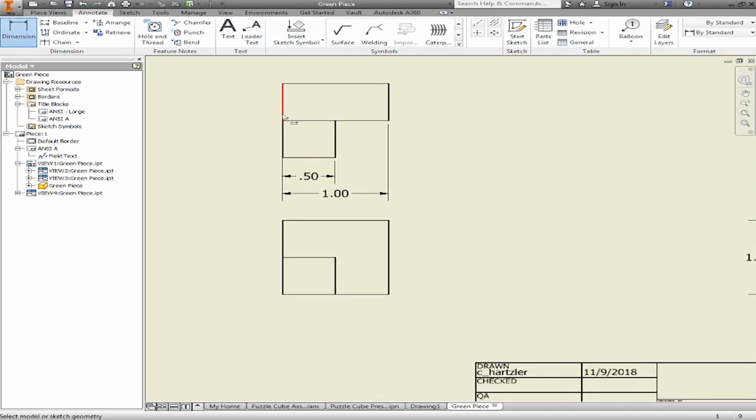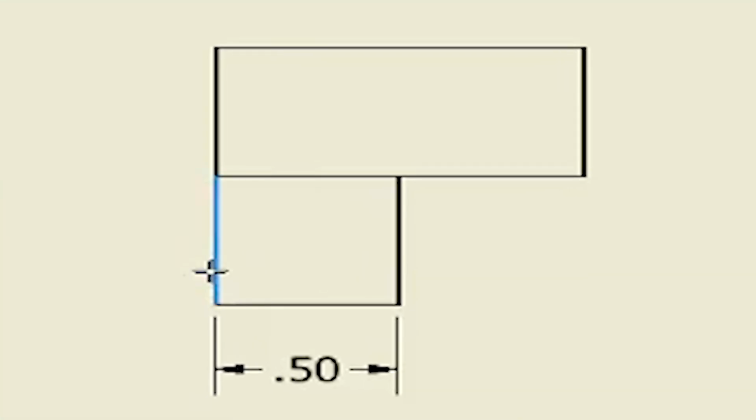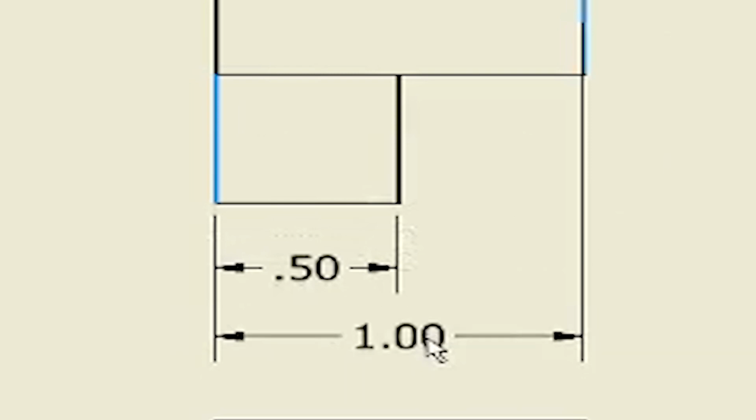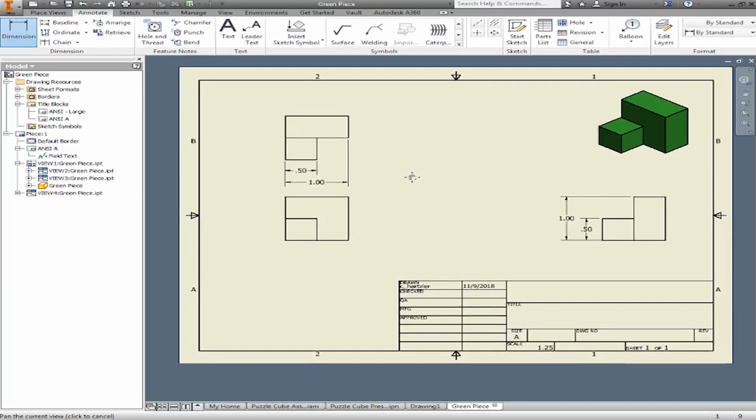away from this line. So I'm going to press escape, right click, delete, and then I'm going to click on dimension. I'm going to redo that. I'm going to click this edge, it's closest to me. This edge that's way far away, come out. And now I'm not touching my part. If you can help it, you don't want to touch your part. I've only done width and height so far. I still have to do depth.